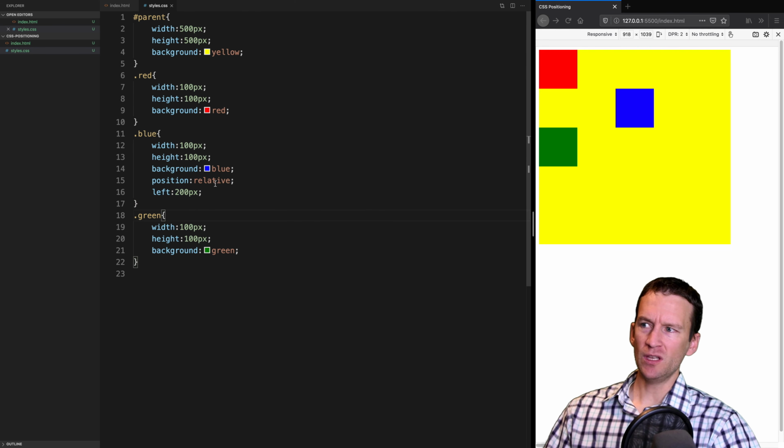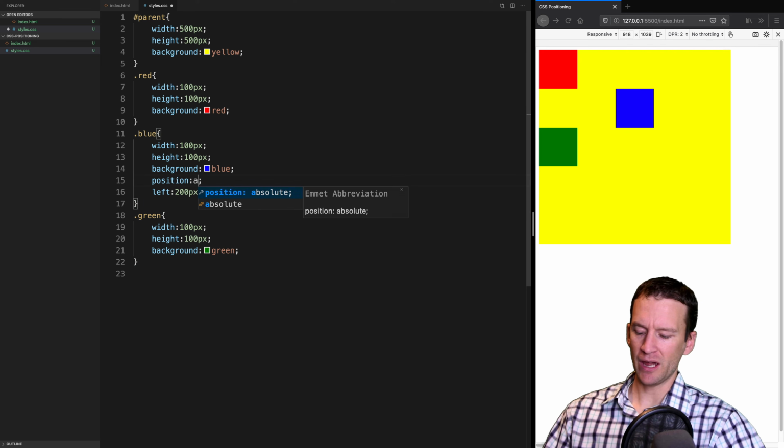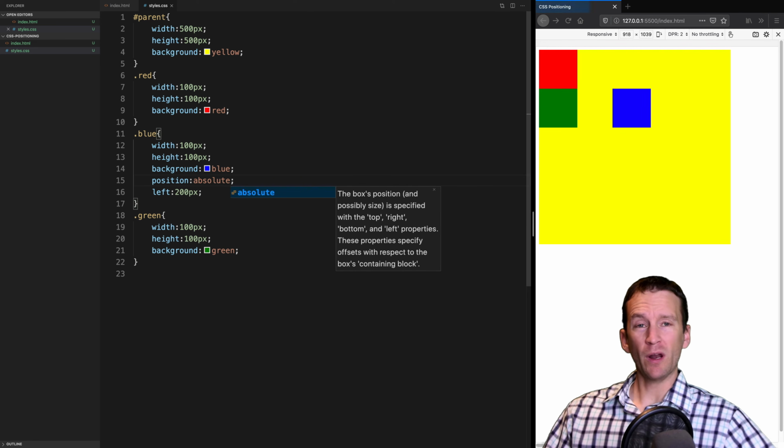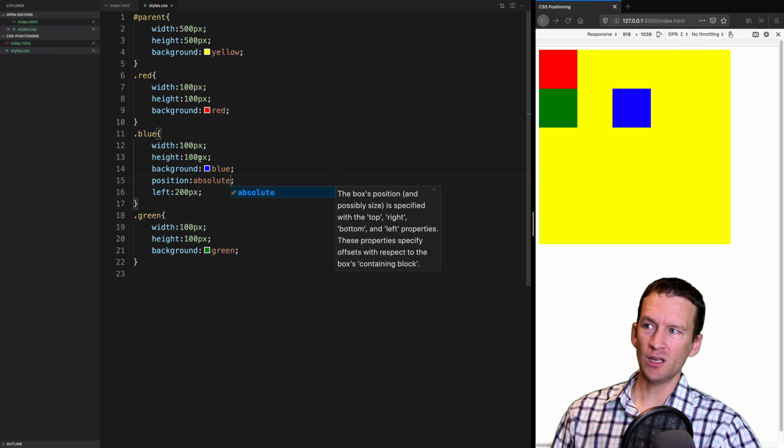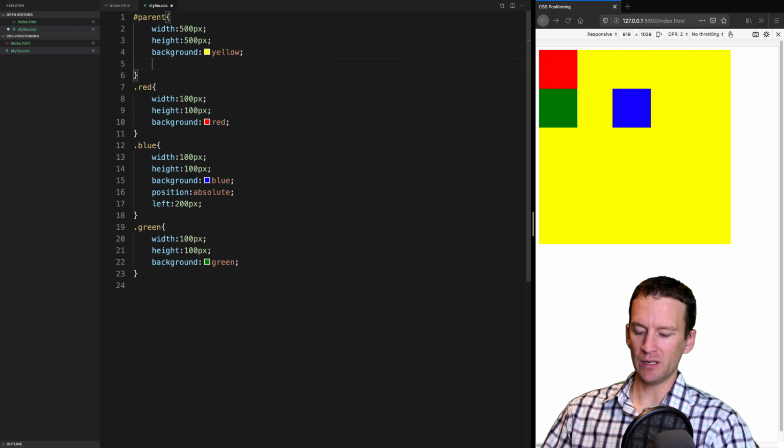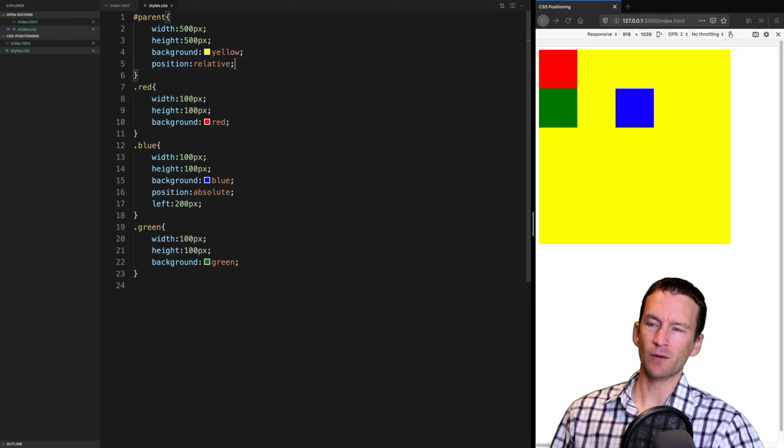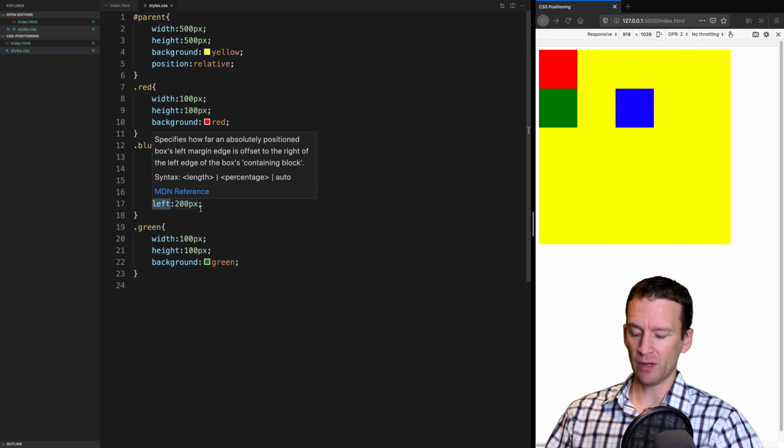And now I'm going to switch the positioning context here to absolute. But remember, whenever you're working with absolute positioning, you need to come to the parent element and assign it a position as well. So I'm just going to make this guy relative. Now it's actually moved left 200 pixels from the left edge of the parent. Okay, so that's how that works. Now in this sample here, there didn't look like a whole lot moved. But watch what happens when I switch this to a value like bottom.